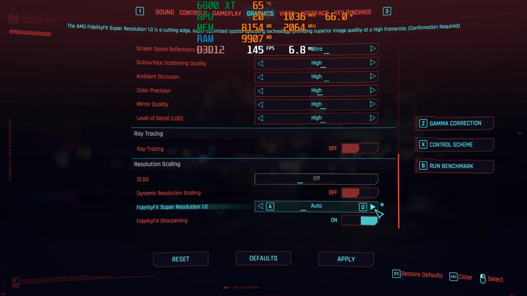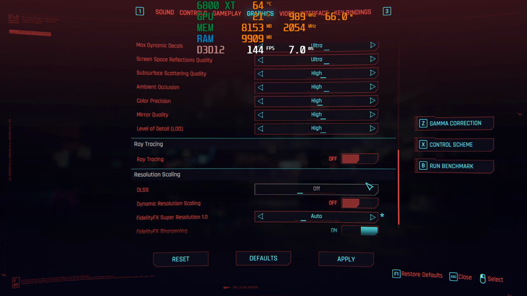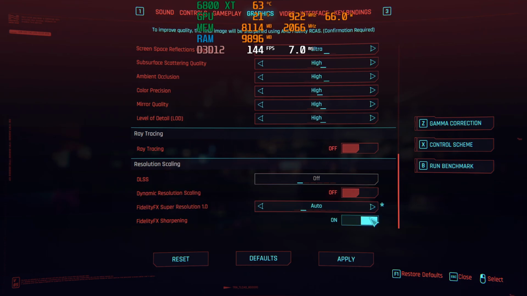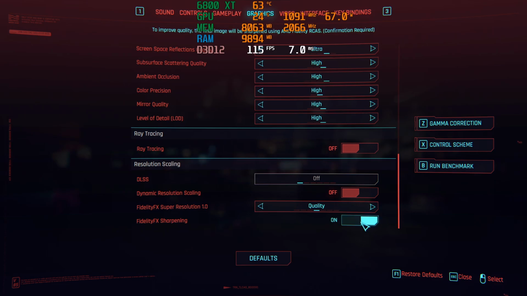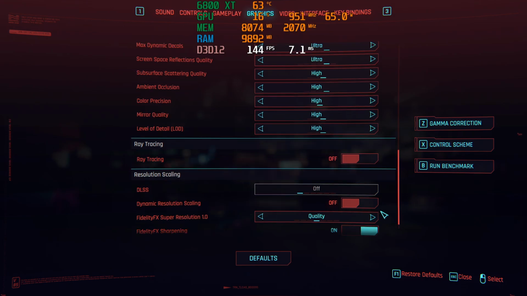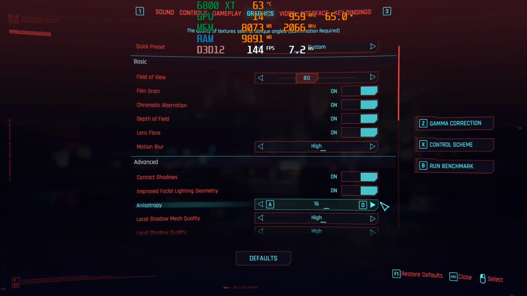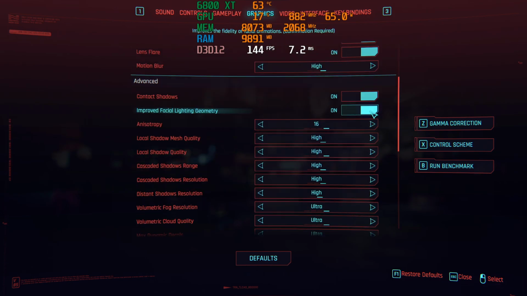So if you're not capping out your GPU, Fidelity FX so far is not that useful. But where it will be useful is if you enable ray tracing, where your GPU will be maxed out. So far, if you don't use ray tracing and your GPU is not maxed out, then you're basically just degrading the quality of the textures for no benefit. I don't know if this is particular to CYBERPUNK 2077, but that's something I noticed.